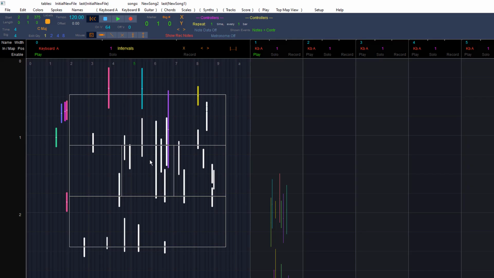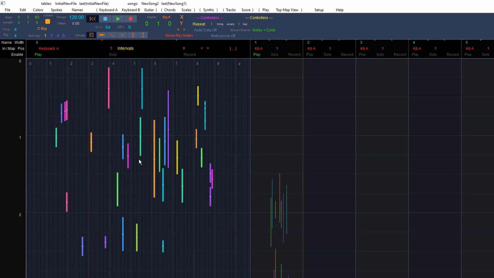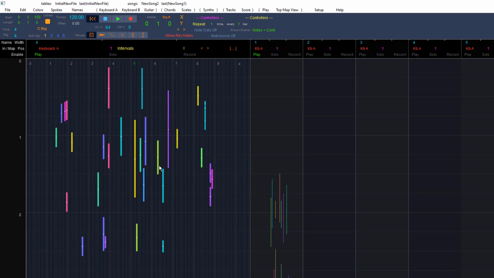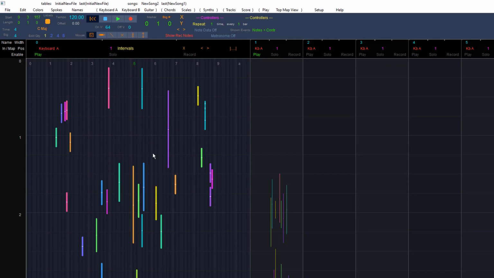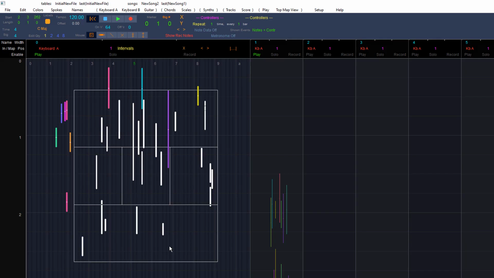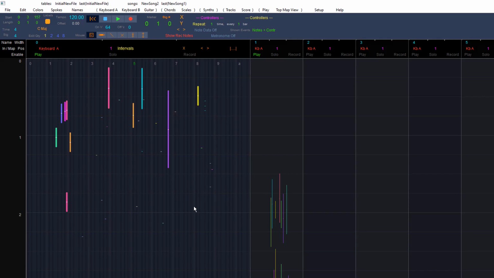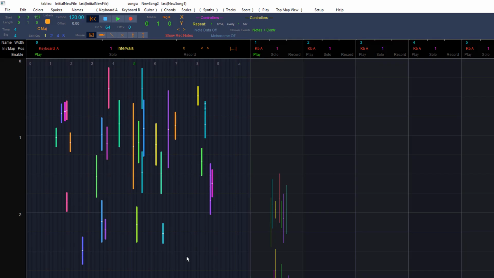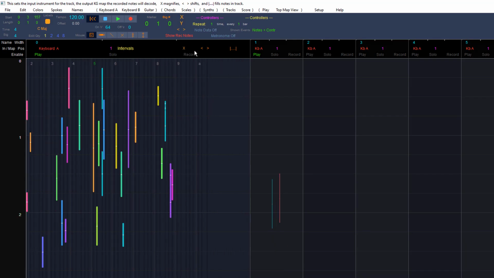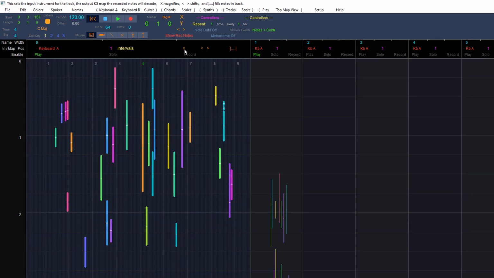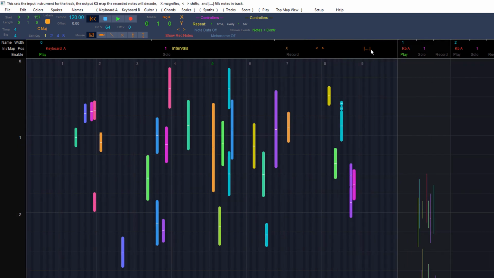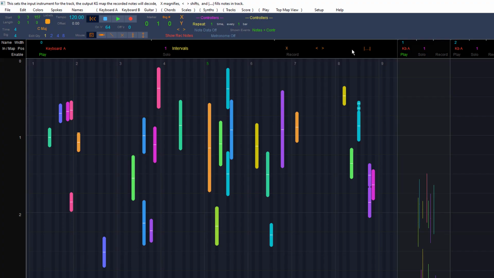These notes can be edited like that. If you click in this, you can shift back and forth. If you click here, you shift up and down. And if you click down here, you make the notes longer and shorter. So you can do that kind of thing. And you can shift that back and forth. You can play with that gain. You can click this to fill the notes in.